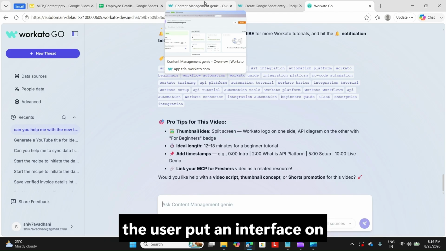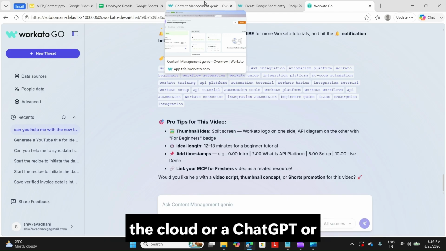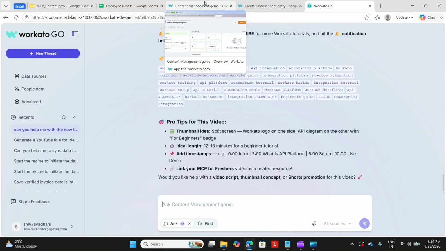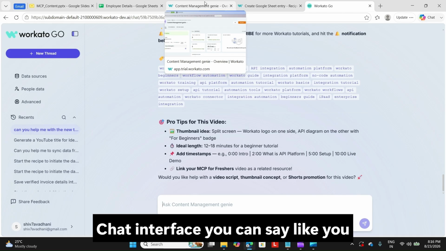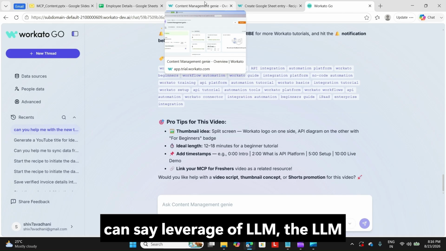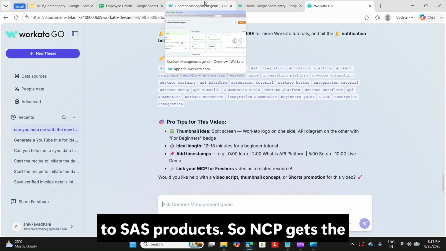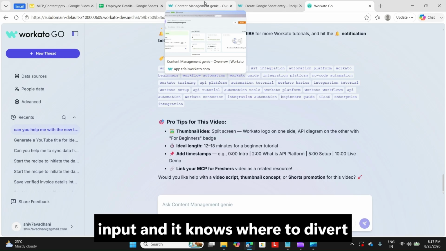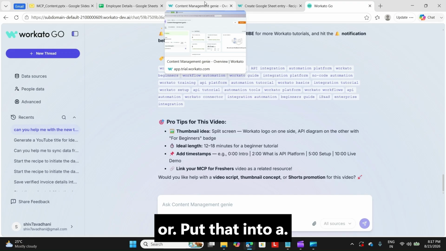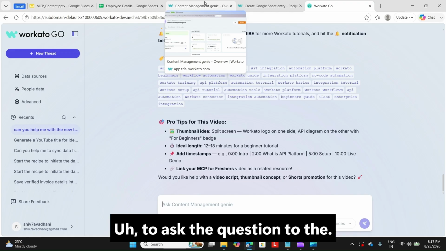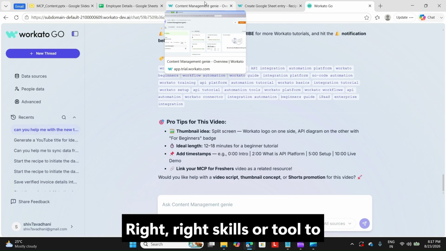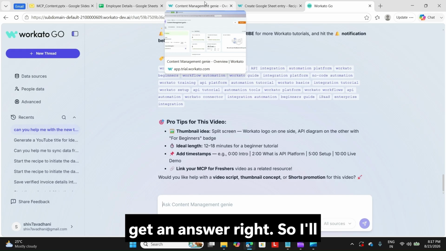When your user puts an input on an interface like Claude or ChatGPT or any other chat interface, the LLM talks to MCP instead of talking to the SaaS products. So MCP gets the input and it knows where to divert it, to ask the question to the right skills or tool to get an answer, right?